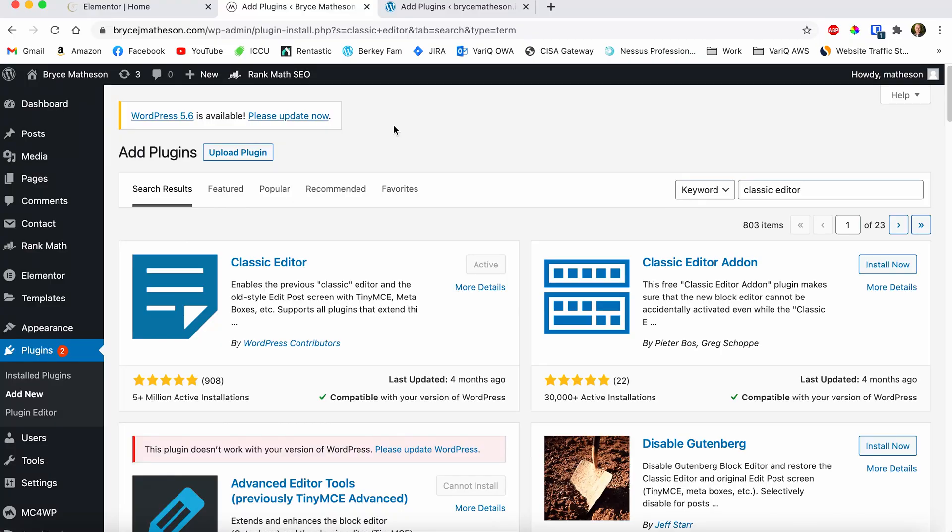Number seven is the WordPress Classic Editor. With WordPress 5, they came out with a new editor and it's awful. It's so clunky and I just want a blank screen where I can type my blog post — that's all I really care about. I don't need all this fancy formatting with drag and drop that places things weird. Classic Editor, you can install it and it'll replace the new one. Maybe I'm just resistant to change, but classic editor in my mind is a must.